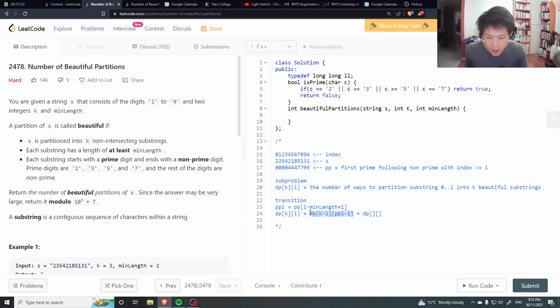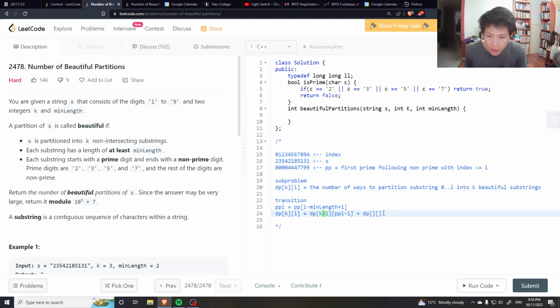So this dp here handles the case where I can find out the total number of ways to split this substring and adding this substring to it to make a total of k substrings. But what about any substrings that cross between this substring to this substring? So say for example, this 2 here, there's a substring that goes across this partition all the way to the end. That isn't accounted for if this is a possible case. So how do we deal with that by leveraging another dp?